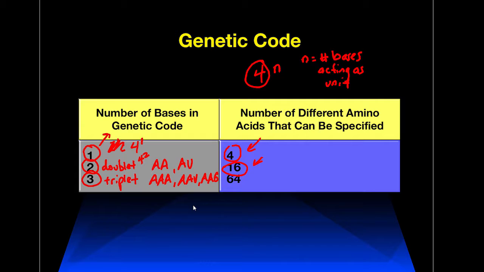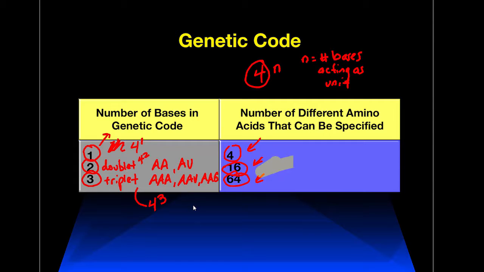You don't need the formula perhaps to envision it, but if we use the formula and say 4 to the third power, we find out that if we do that math, we would have 64 possible different amino acids that can be separated. Now look, let's take all this and let it roll around our head a little bit. 16 is close, but it's not good enough. We need 20, it's a fact.